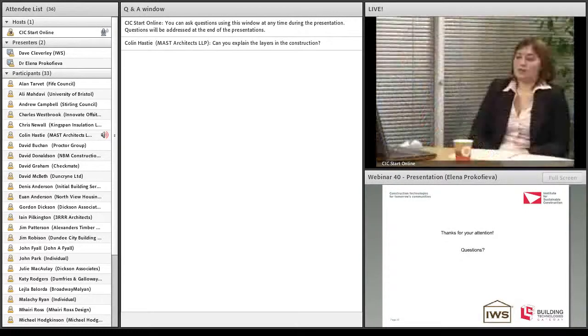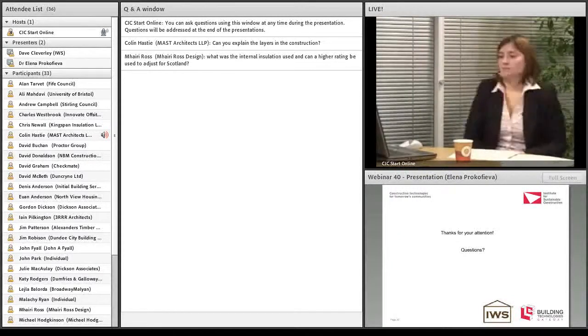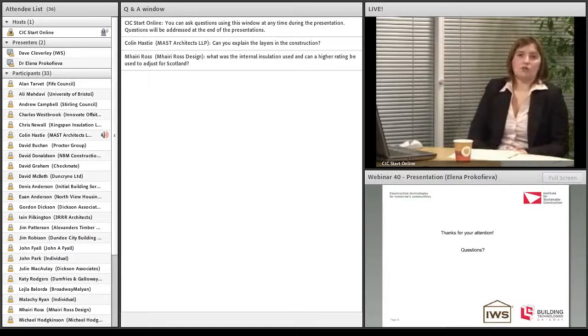From the university side, I would like to add that yes, different insulations with a higher rating could be used, but it definitely needs to be looked into and maybe prototype tested before it goes into the product. However, it's a reasonably simple process to test another floor when we have the original construction. And yes, at the moment, the deeper floor, as we call it, the 509mm floor, achieves all the requirements. However, if anybody wants to go for the shallow floor but with a higher rating, that could be tested and amended to the needs.